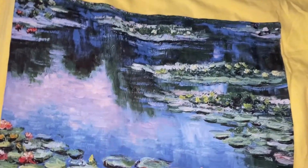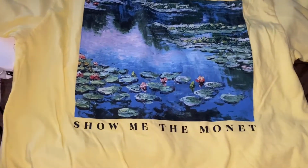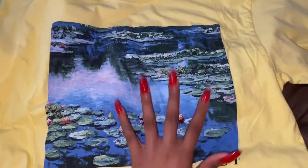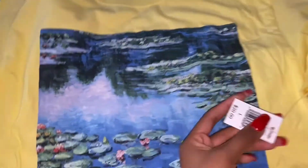Okay, so here are the shirts. I got these shirts from Meyer. And like I said, I got two of them, and I got them Show Me the Monet because I am such a sucker for art. I love art and I love puns. So two birds with one stone.